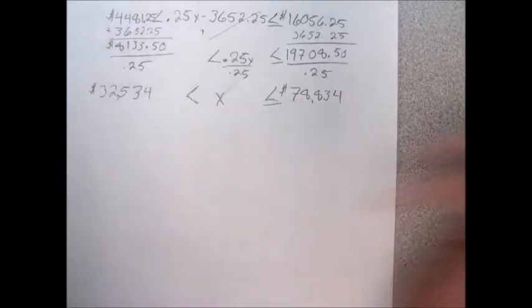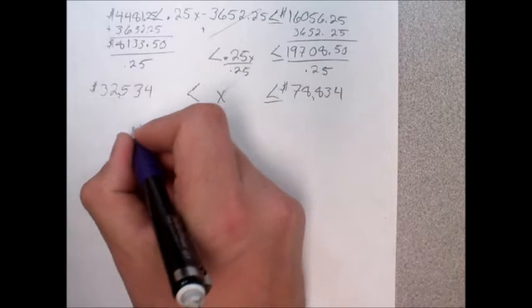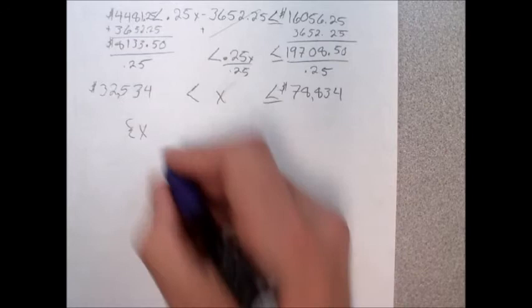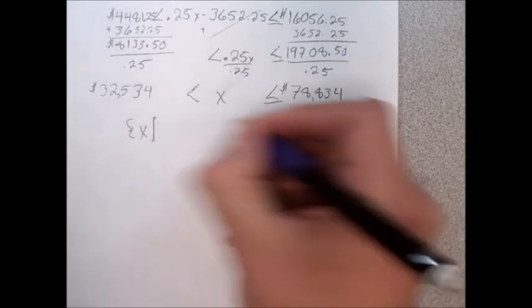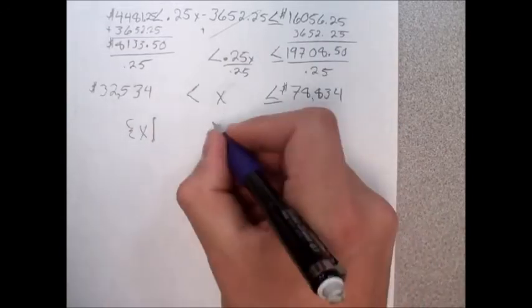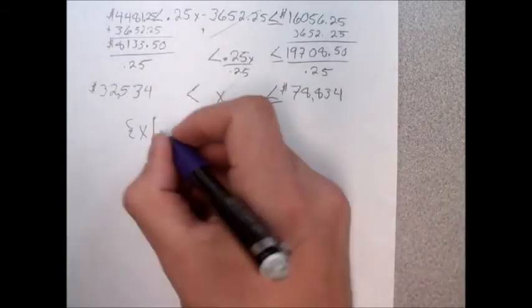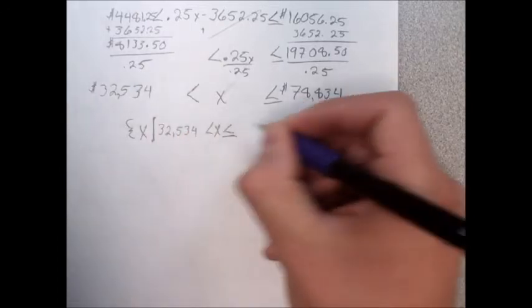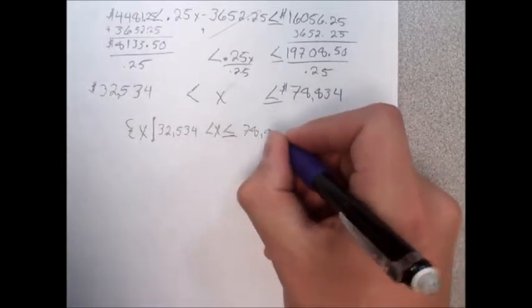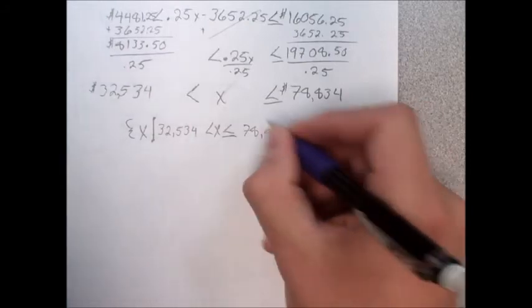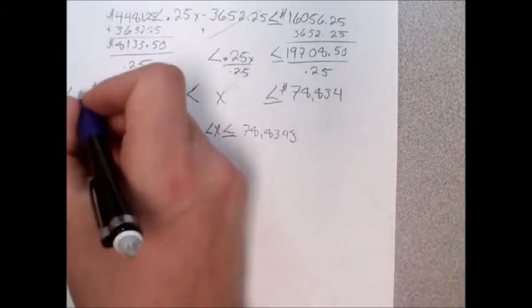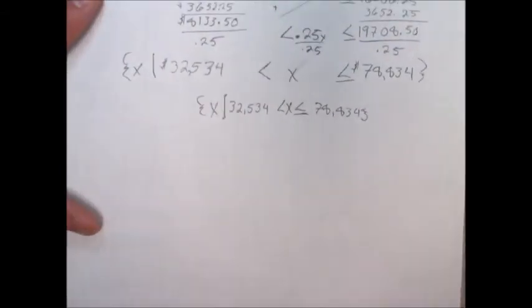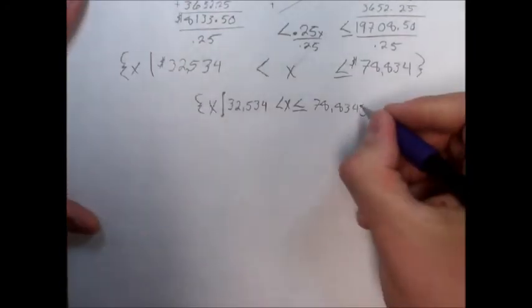If I was going to write this in interval notation just to get practice in, let's write it as set builder real quick. So we start our set. Our variable of interest here is x. So x is the numbers that range, and then we just rewrite what is inside as our solution. Basically 32,534 less than x, and it must be less than or equal to 78,834. So if you wanted to just go back up and write this and then put it in sets, that would be fine. Whatever you want to do is fine by me, as long as you get it down.